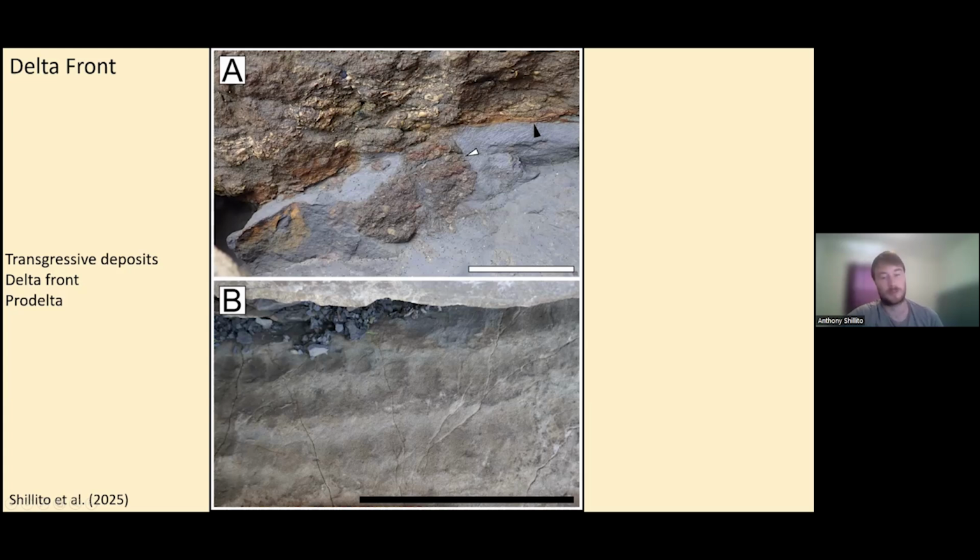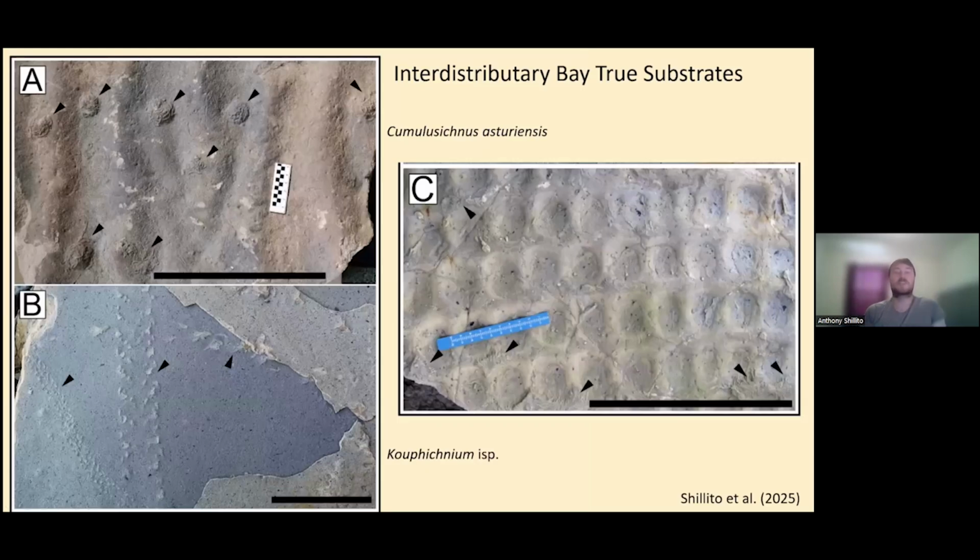You can see some ladder ripples. And the interdistributary bays record some great tr­ue substrates that can provide us with detailed snapshots of animal environment interactions over fairly short timeframes. So this is possibly my favorite example of a true substrate from anywhere in the world. As we see the recently described trace, Cumulus cygnus astoriensis. And anyone that's been down to the beach and seen lugworm fecal casts will recognize this. And it is, in my mind, incredible that we can see exactly the same thing in the rock record. See this high resolution record of something that occurs every day at the beach.